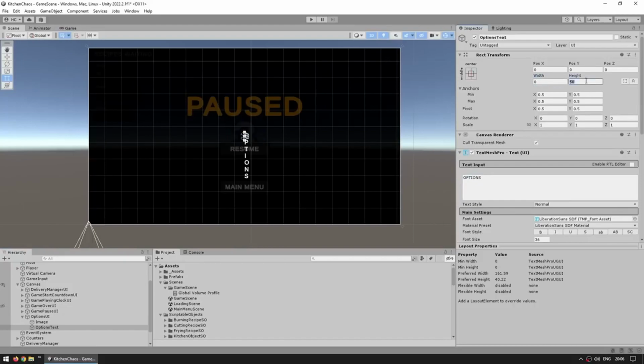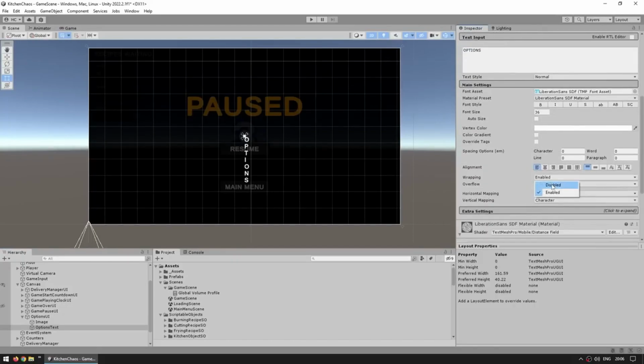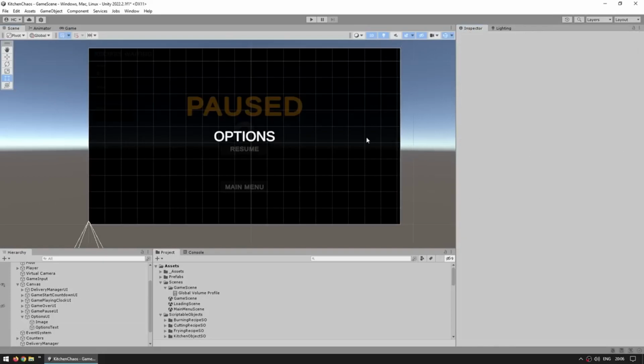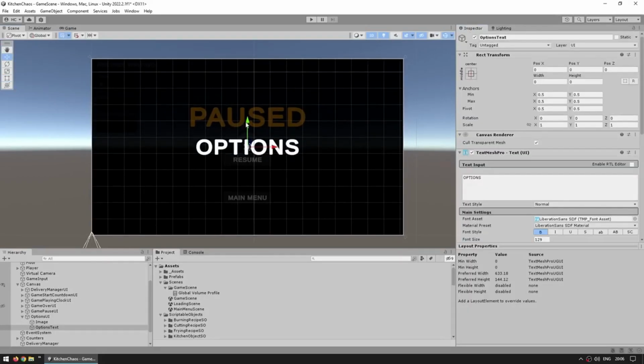Let's put the width and height at 0. Let's disable wrapping, put it center down the middle, and make it quite a lot bigger. Okay, that's the options. Now just move it slightly upwards. All right. Now let's make some simple buttons to handle our audio controls. We're going to make it super simple, literally just a button we can click.